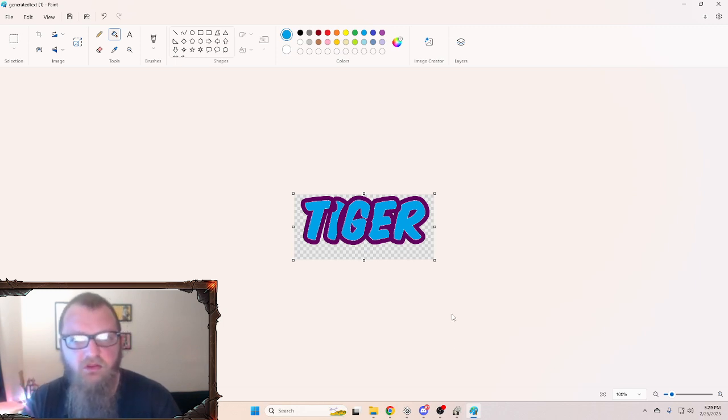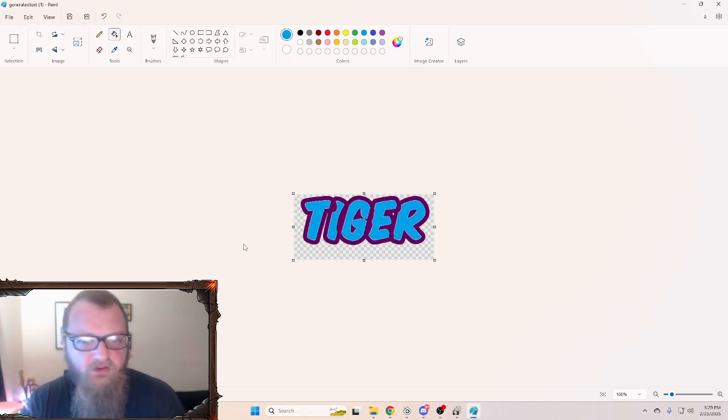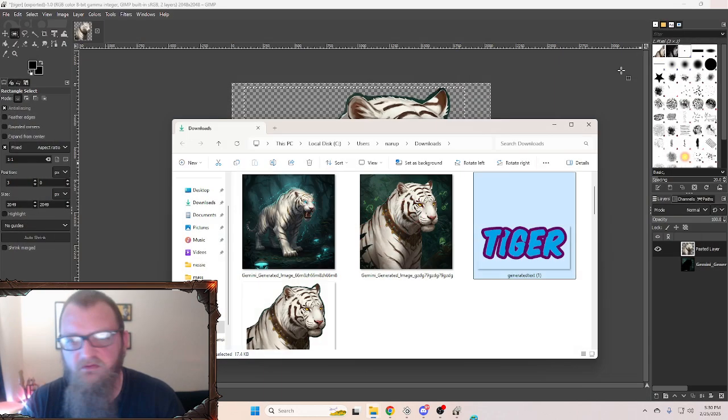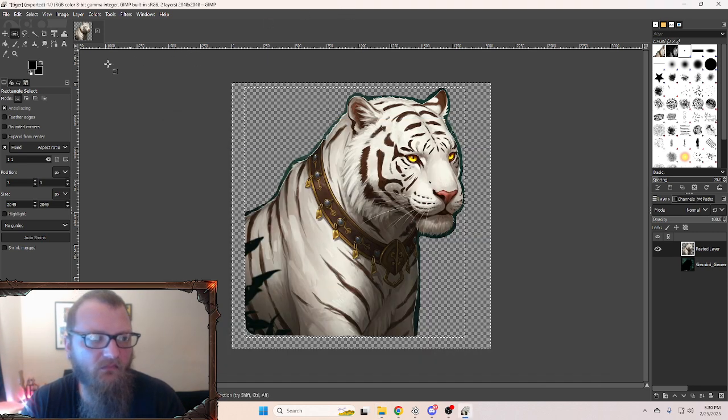Okay. So this one doesn't look bad. Then once you get it colored in, you get that erased, I'd go ahead and save it. You can just hit save or save as. You can change it to anything you want, obviously GIF, you have all these options. But I'm just going to hit save because it'll automatically update it right here.